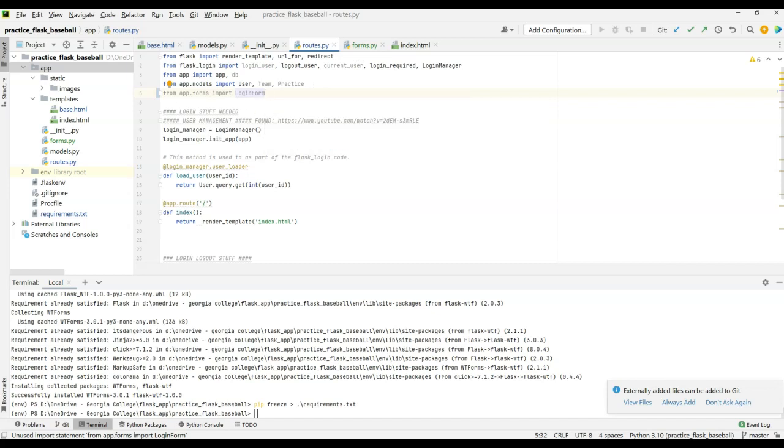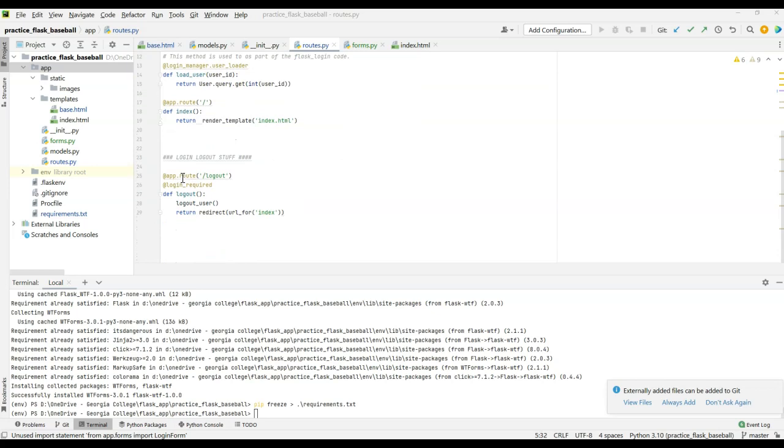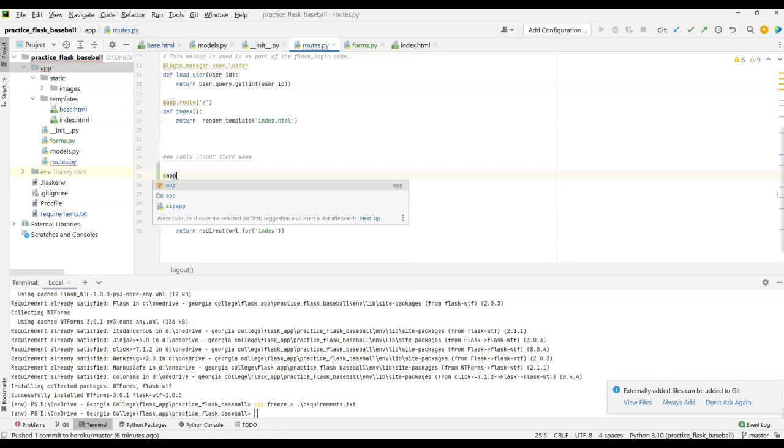So let's go back over to our routes, and let's actually bring in our first form, right? So we're going to go into our routes down here at the very bottom. We're going to make our login route. Okay. So we go at app.route and we're going to do login, right? And our login is going to have a form.